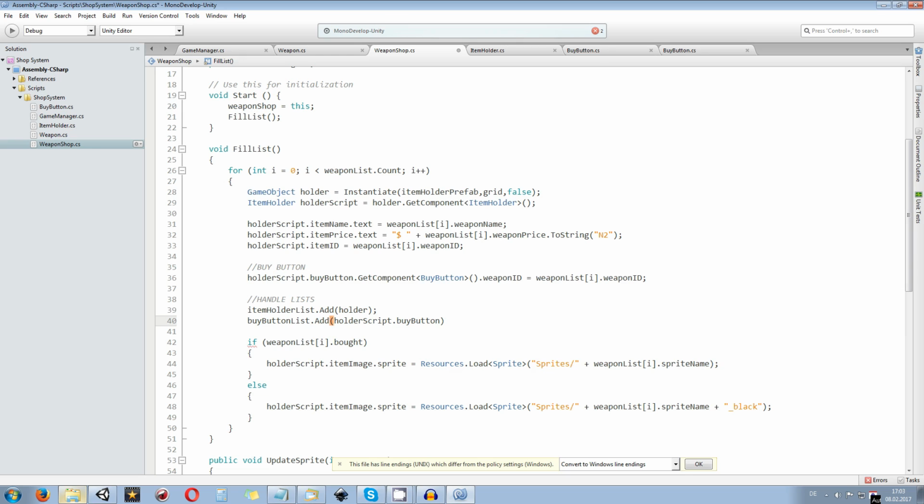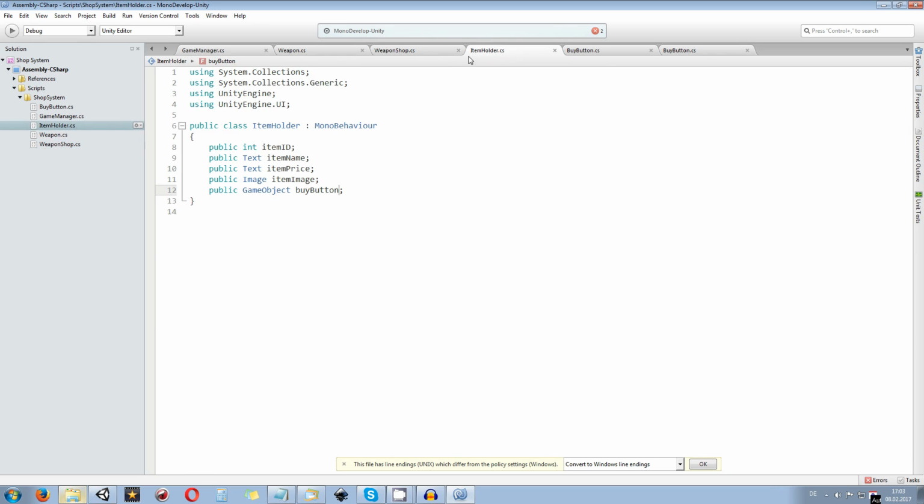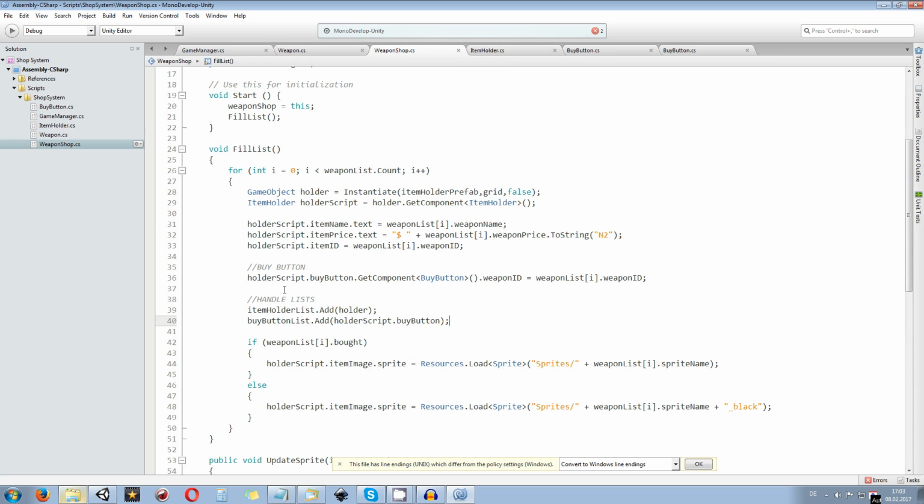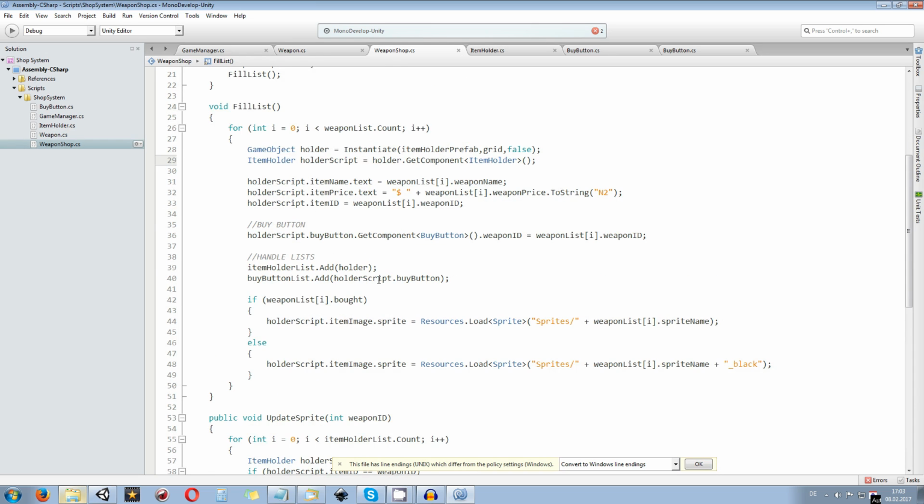And the buy button inside of the holder script is going to be of type game object. So we don't need to do anything else. We actually have that component directly in the holder script, as you can see here.